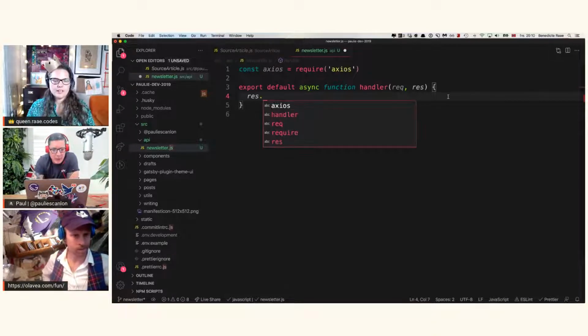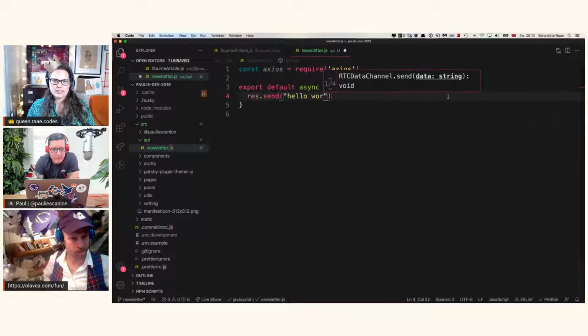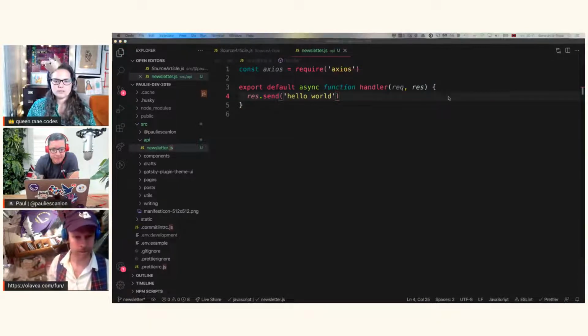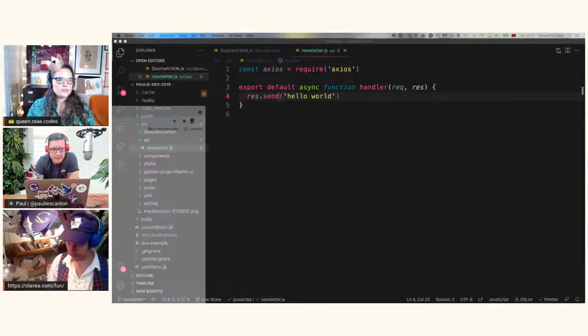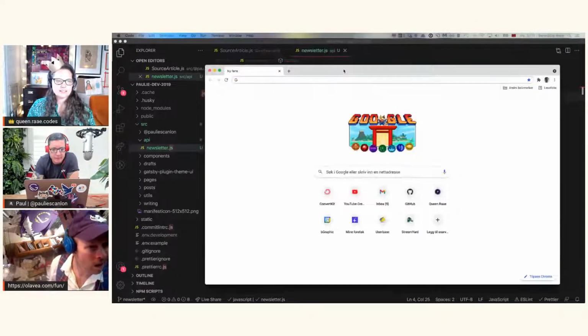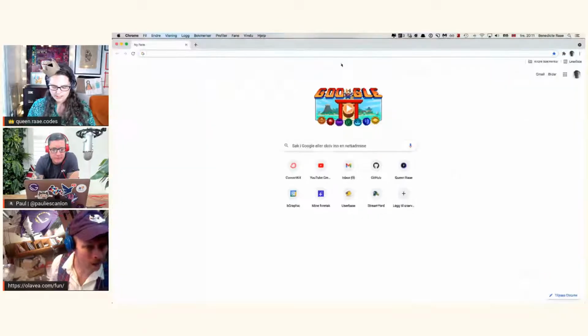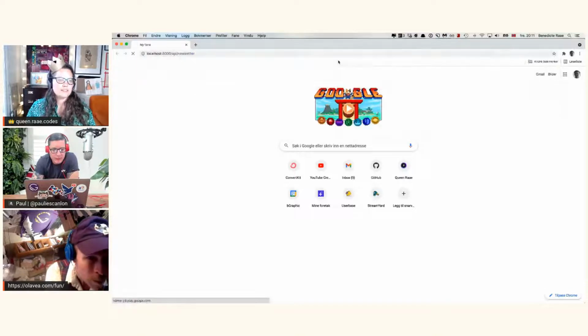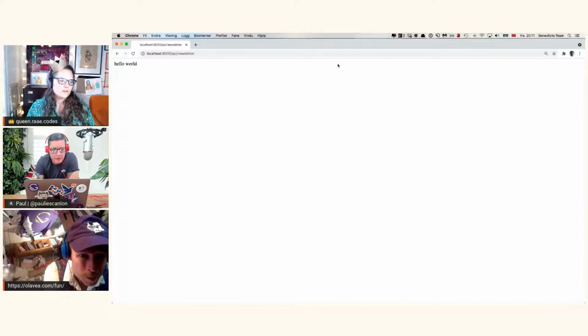Okay, so I usually just do res and then hello world, just to make sure that everything is set up correctly. Fine. So if we go over to our browser, let's check that this is working before we start putting additional stuff in there, and then we think that's what's breaking it, but no. Have you started the dev server? Yeah, it was running. Oh, right. There we go. Hello world.